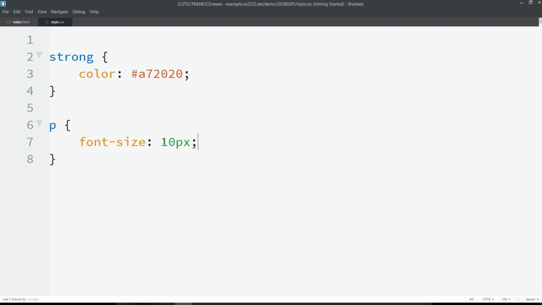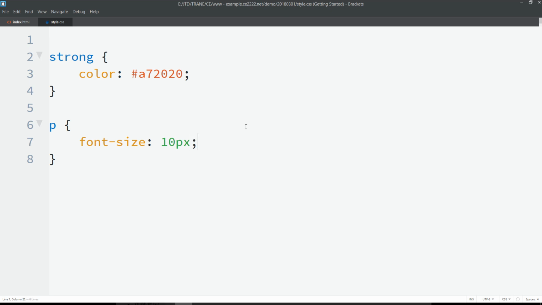I mean, it's not going to be a dramatic change if we did points instead of pixels. But like I said, pixels tends to be a lot more reliable than points. You might sometimes see people actually put in inches and centimeters. Definitely don't do that. There's no reason to put in inches or centimeters with any sort of measurement with CSS. I don't even know why it's allowed. But it's just going to be very unreliable from browser to browser. So when it comes to font size, I would highly recommend pixels. There are also a couple other options out there, but for now, let's just go with pixels.